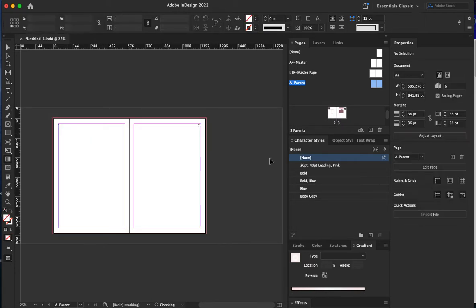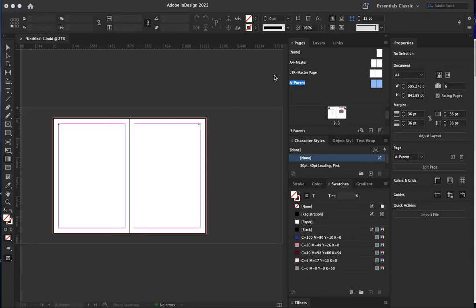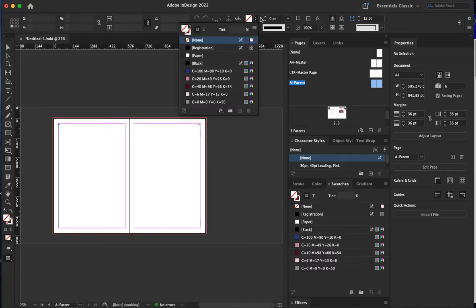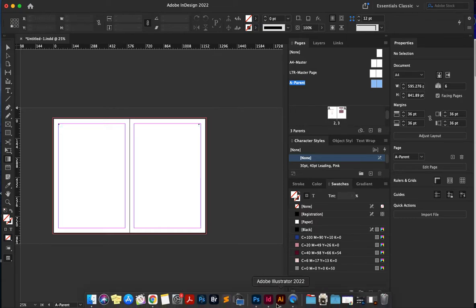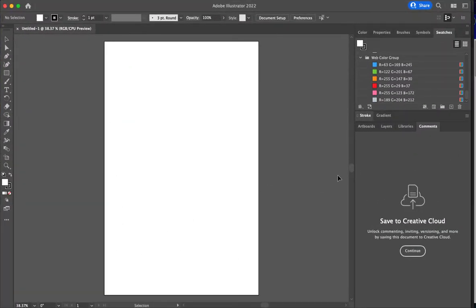So, okay. There aren't that many colors available in the swatches in InDesign. So some people want more colors, right? Because there's really only RGB or colors that you may have uploaded into it already. So I'm going to show you how to just add more swatches into it. Specifically, we'll take some swatches from Illustrator. So if I open Illustrator and I have swatches open here, this is really easy.